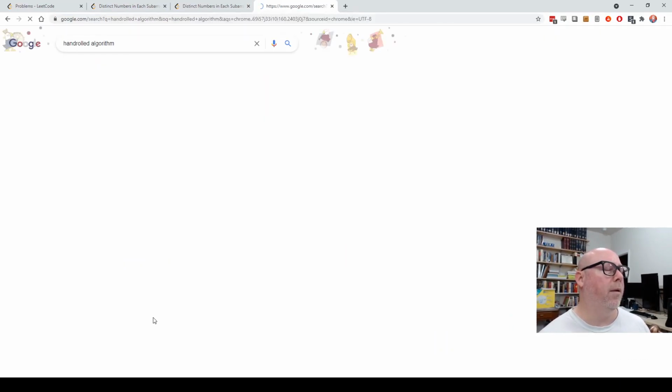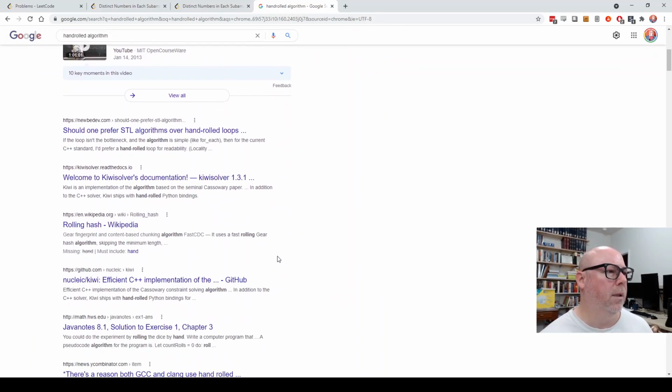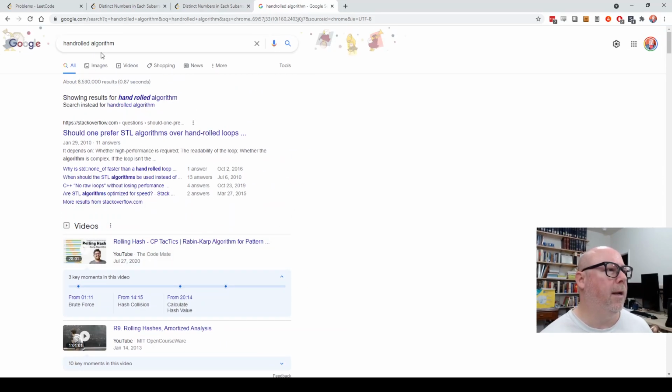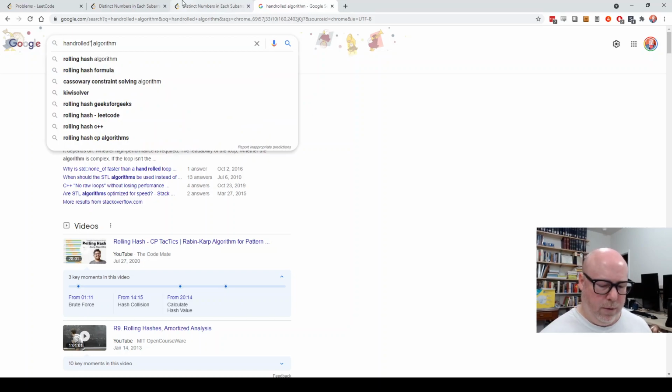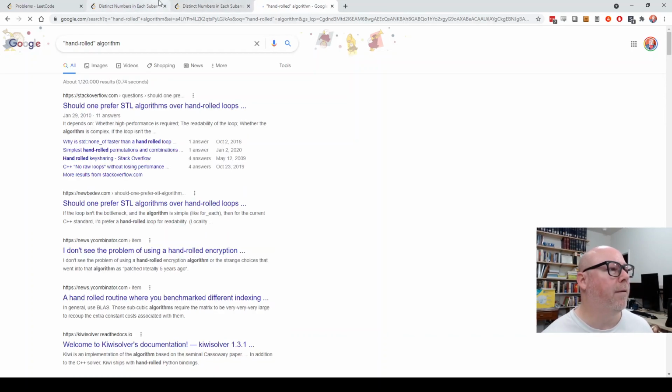Hand-rolled algorithm, like roll your own. Hand-rolled loops. Hand-rolled, let's see, 8.5 million. I wonder, do people hyphenate it? 8.5 million versus just 1 million.